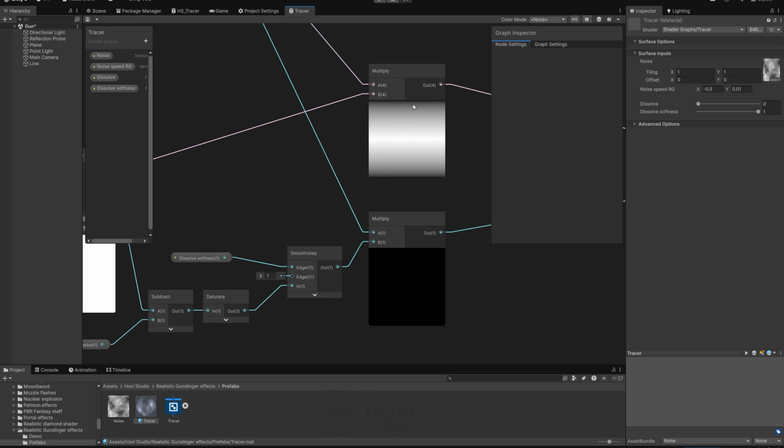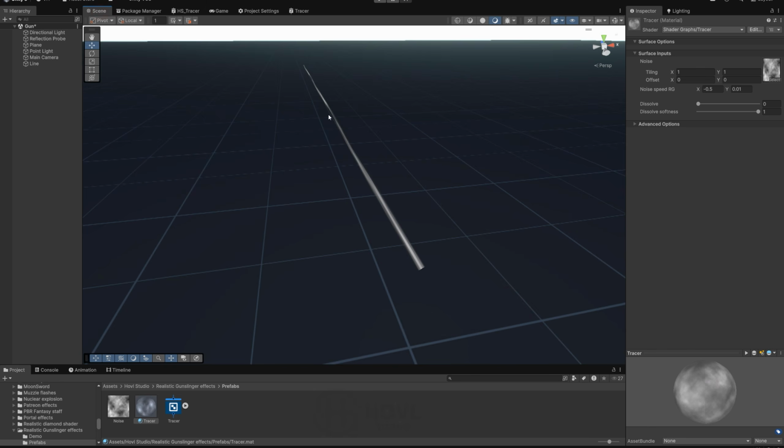Okay, I think I should add this to the second edge, and now we can dissolve our line just by using this noise texture. And with different softness, the result will be different. For example, this can be used for toon effects.